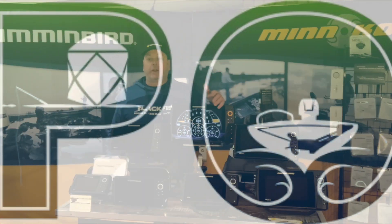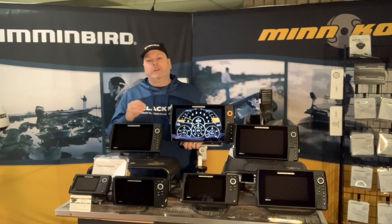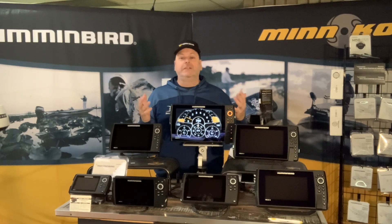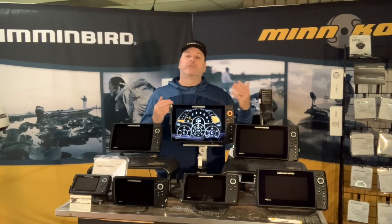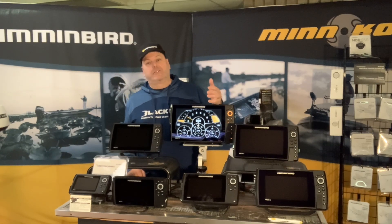There you have it — that's how it was done. As you can see, it's not an inexpensive thing to do. One thing to remember is the only data you're going to see on your Humminbird is what the engine outputs. If the engine doesn't output fuel flow, or if the engine doesn't know how much fuel you have, you'd have to install a fuel flow sensor into your NMEA 2000 backbone if you want to see that.